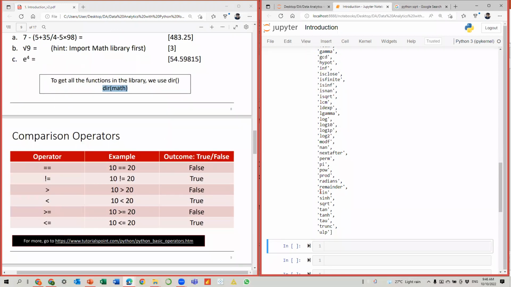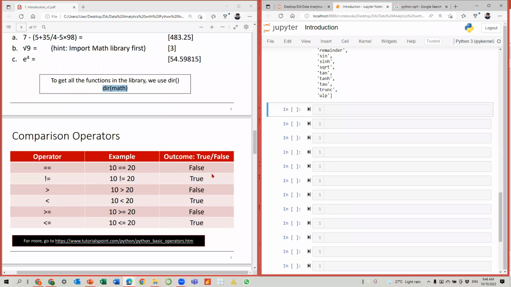The next thing we would like to talk about is the comparison operators. The first one is the double equal. Double equal is assessing whether the left side is equal to the right side. As compared to previously, when we just used a single equal, that was to assign values to variables, or assign strings or text to variables. But when we use double equal, it is comparing the left side with the right side.